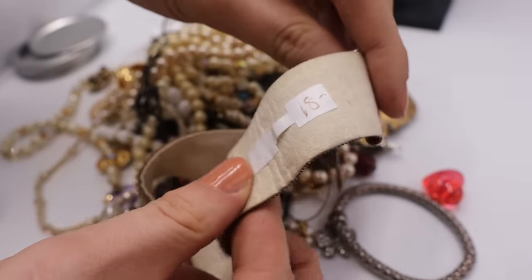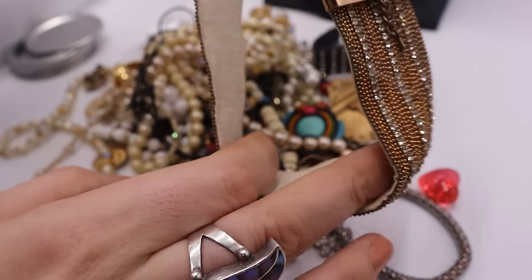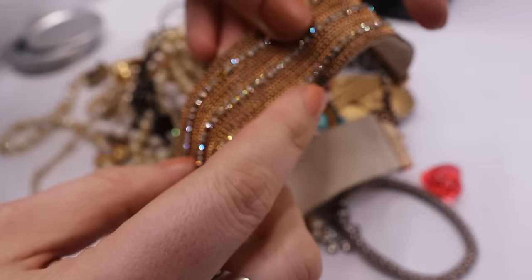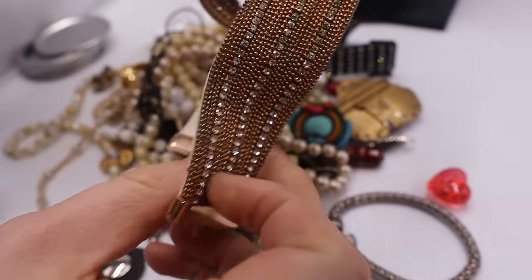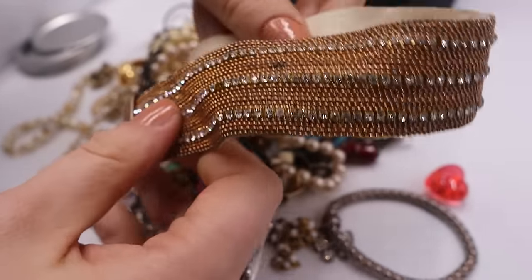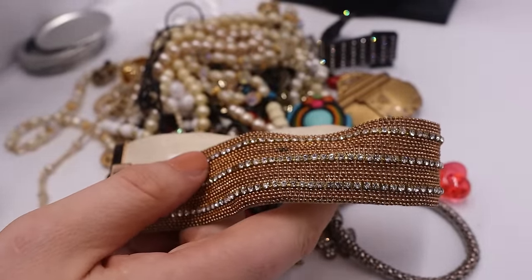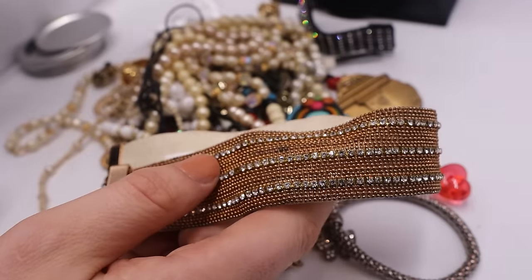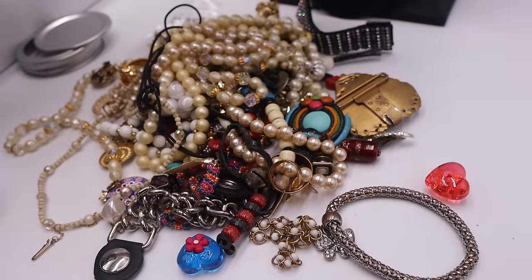This one was $18 and it does feel like leather. Is this a choker? There's a rhinestone missing — something happening here. It feels high-ish quality, but it's too far gone and there's no maker's mark. If there was a maker's mark — do you guys remember that Hawaii unboxing where there were things I thought were junk, like a plastic bangle and that eye bracelet that actually turned out to be designer? But this one doesn't have anything on it, so I'm probably just going to harvest the rhinestones.